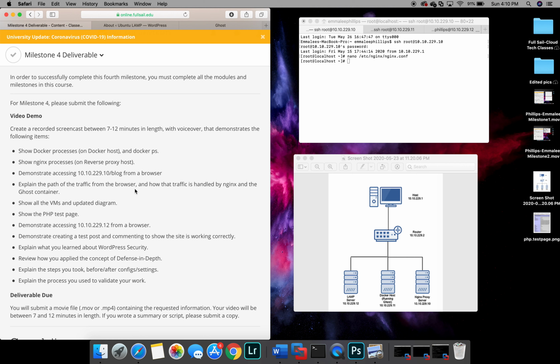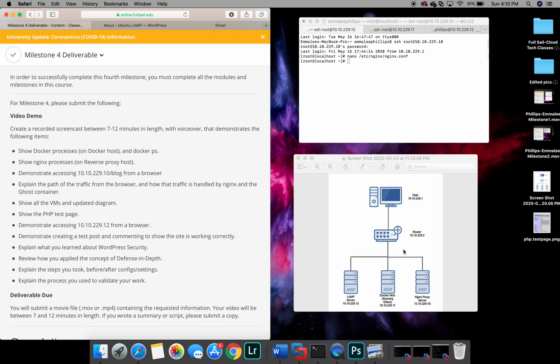The first thing that will happen, a request is going to be made and sent out from the browser. Then Nginx will act as load balancing for the information that is sent out, and if it's already cached, it'll send the information back to the browser that was being requested. And if the information is not cached, it will go to the web server, which is the Docker host running the Ghost container, and pull the information from there.